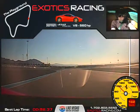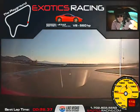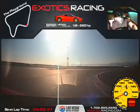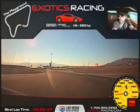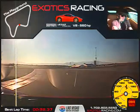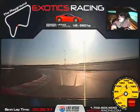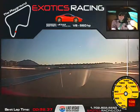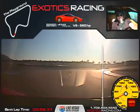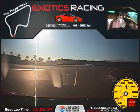And brake, brake hard, downshift, turn right. And accelerate straight ahead. Okay, now a little bit of brake, turn down to the left, a little bit of throttle, and accelerate out. Straight off, right out here to the left.